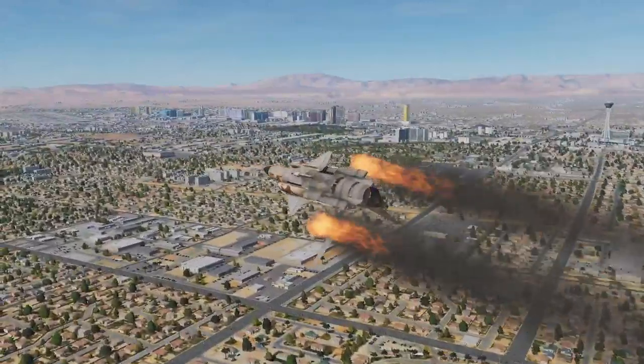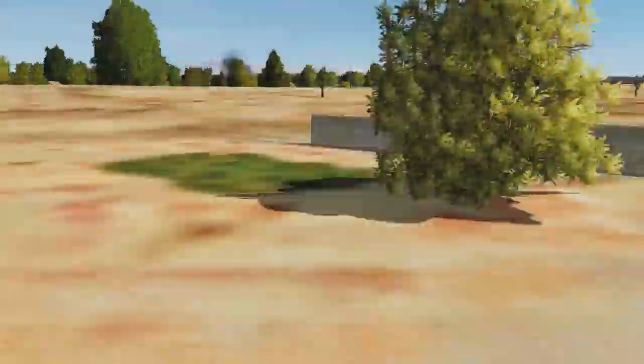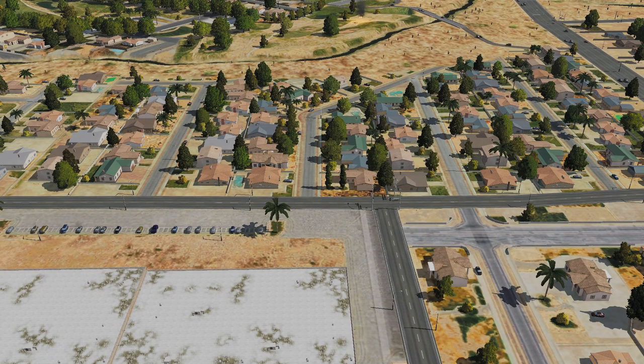We lost our wings! Ejecting, ejecting, ejecting! We pushed the plane too far and crashed into a residential area — not really the best ending to the sightseeing, but it was a nice sightseeing nonetheless. I should have shot down that F-14 when I had the chance. At any rate, it's going to be very fun checking out the Nevada terrain and all the sightseeing parts that come with it. Catch you guys next time — there's going to be more Nevada, especially showing my work with the Red Flag campaigns.